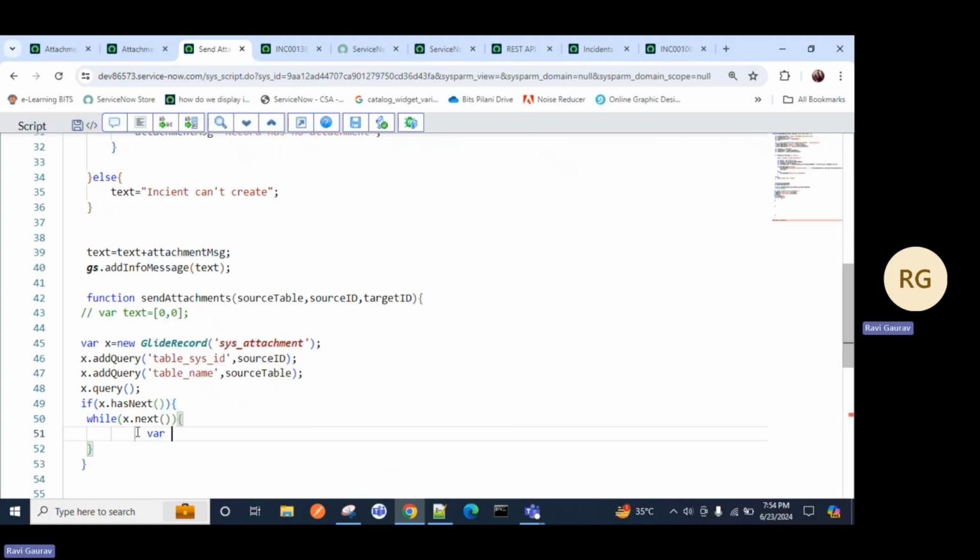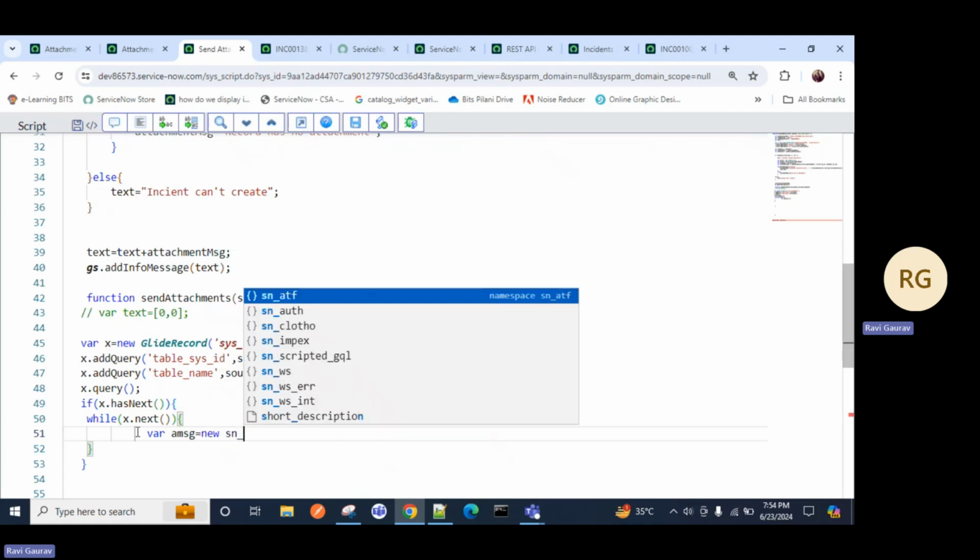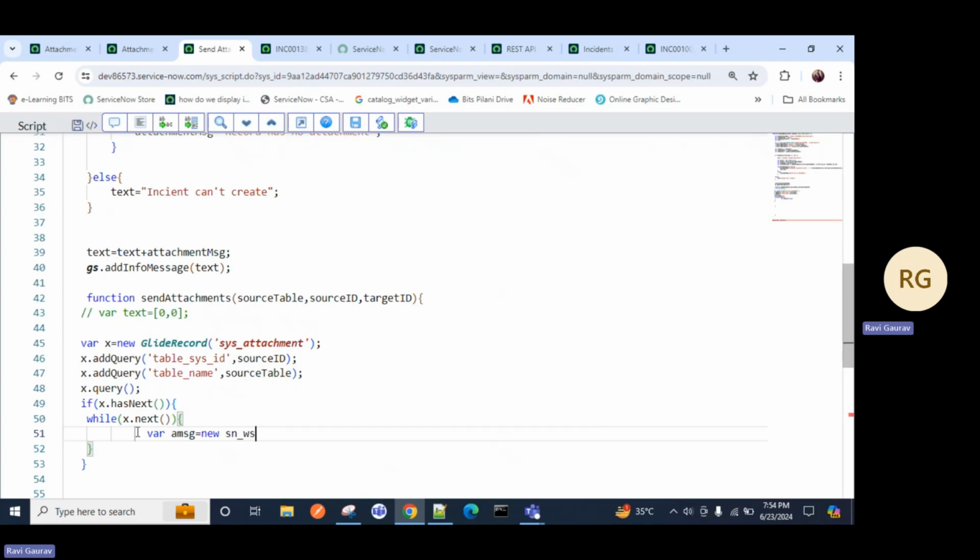So let's say variable, I can put text and not text. AMSG, attachment message, equal to new sn_ws.RESTMessageV2. Fine, clear.